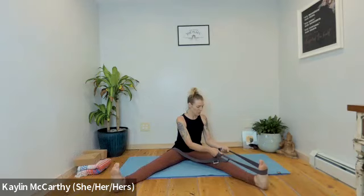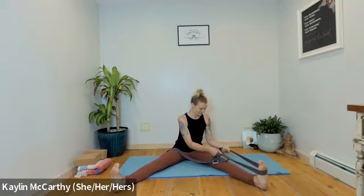Breathing deep here. Surrendering to this pose to get the most from it. Knowing that the more we surrender, the more that we soften, the more we receive. And that is the beauty of life, my friends. Big breaths in through the nose and out through the nose.